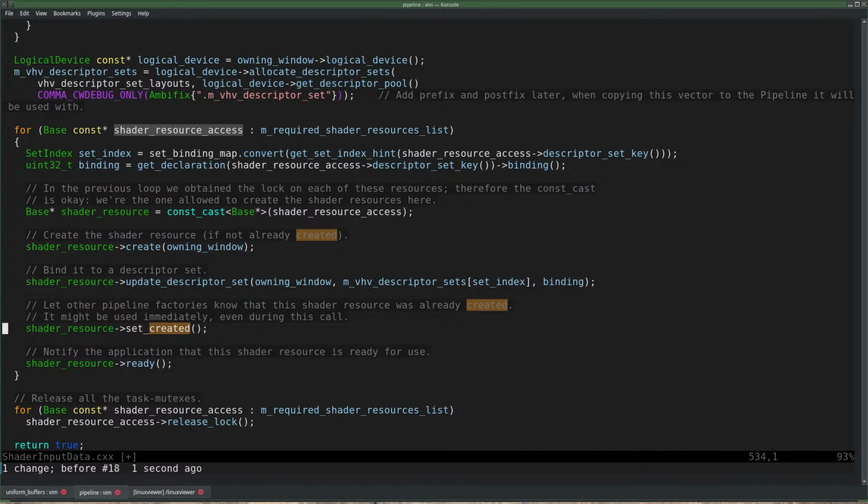I do not need it for set created, but well. Which probably means I should remove the const or the mutable. No, yes, I should, the set created. Let's remove the mutable. Does it make any sense that I do that? I can remove it.